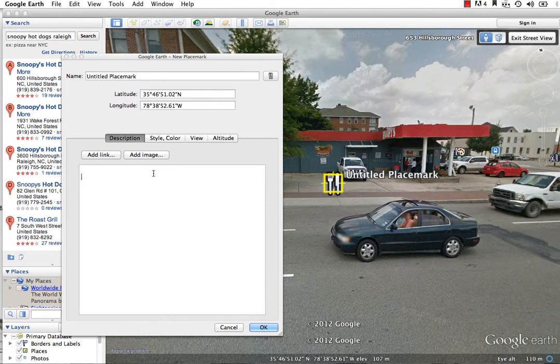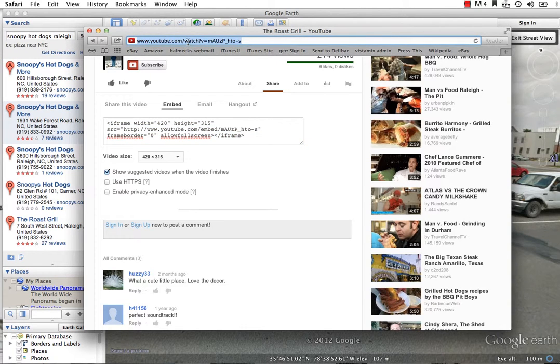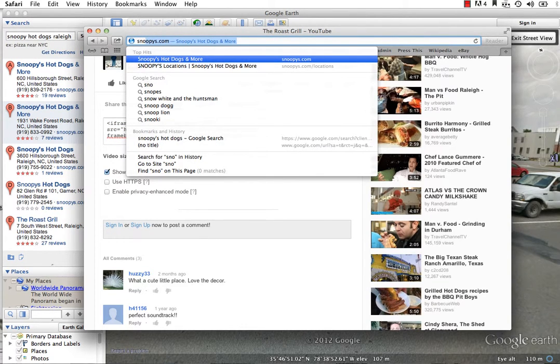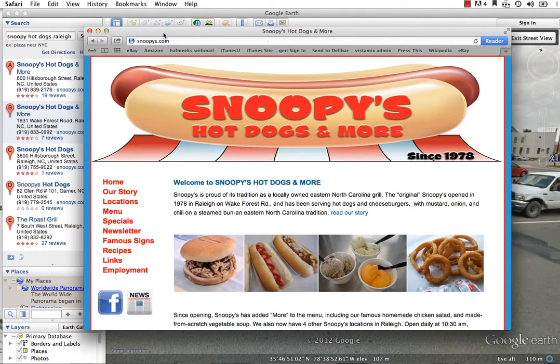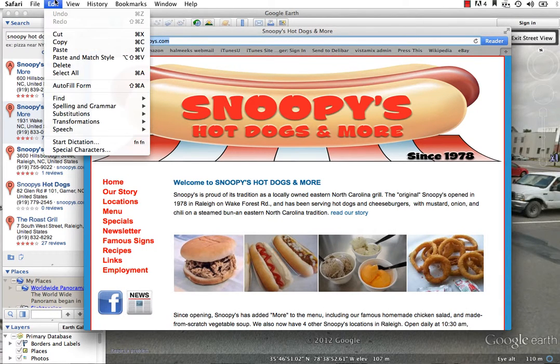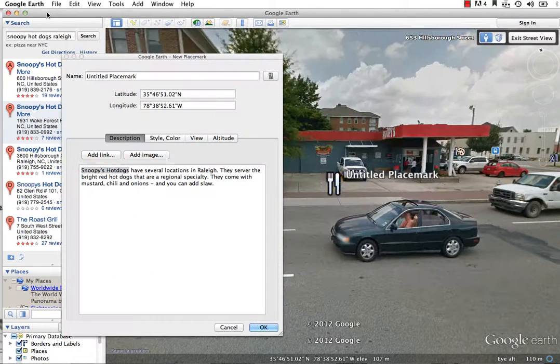Alright, I'm ready to go ahead and put some text in here. And I think what I'll do is say Snoopy's. Alright, so I've got some text to go in here. Now, what I think I also want to do is I think I want to make this part right here a hyperlink so that when you click on it, it'll go to their website. So in order for me to do that, I'm going to bring up a web browser here real quick, and I'm going to type in snoopys.com and see if that works. And sure enough, that's the right URL for their place. So I'm going to copy that URL here. I'm going to go back here. I'm going to select the text that I want to be hyperlinked, and then I'm going to say Add Link.